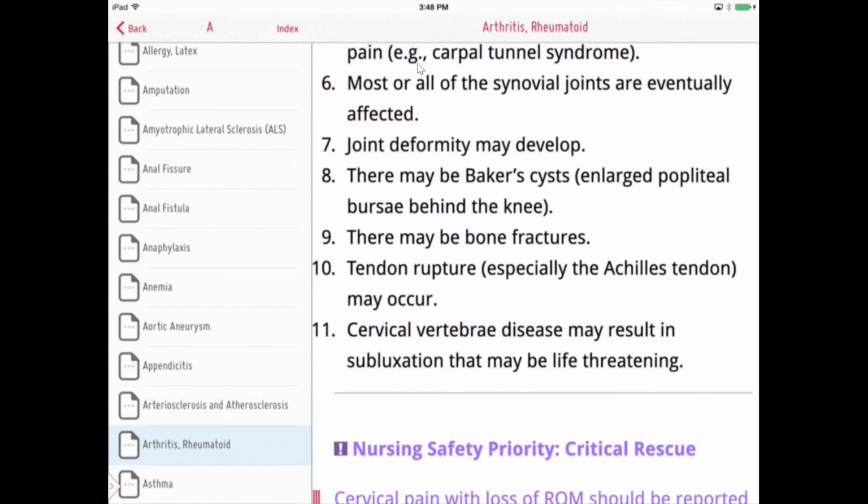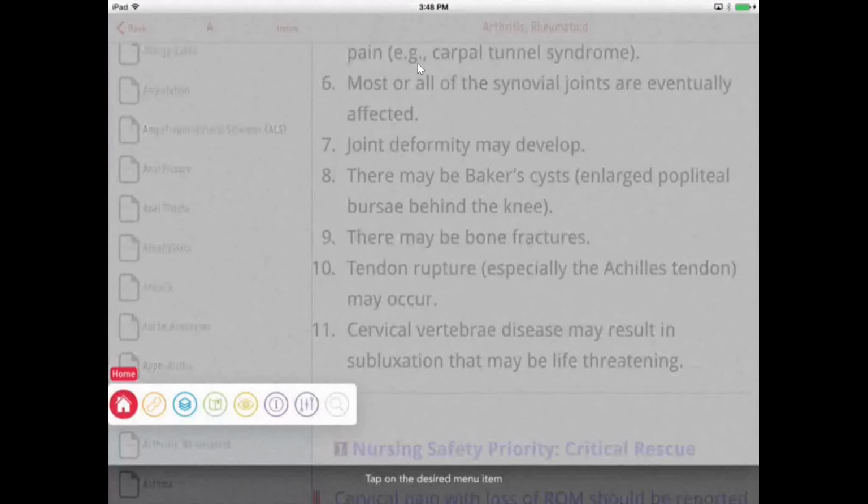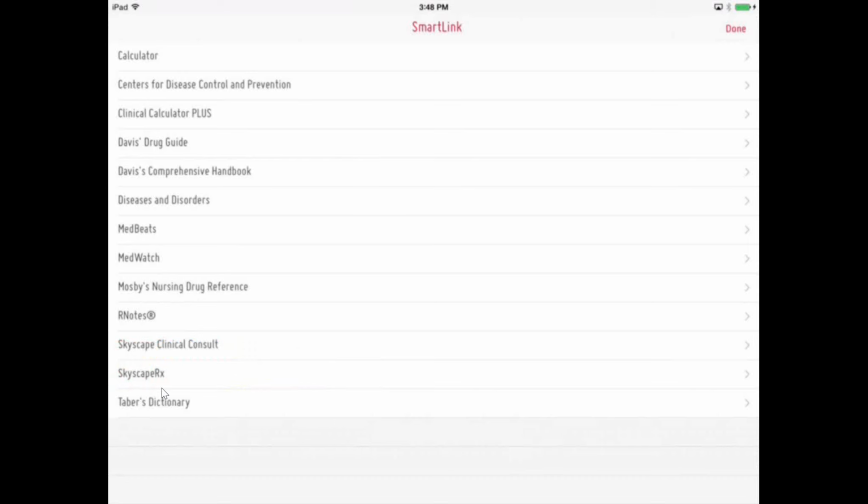So I've got this good information here now on rheumatoid arthritis. Now we looked at Smart Search on the main screen. When you're inside one of your tools here in Skyscape, there's another way to search that's based on clinical importance. And so this tool is called Smart Link. If you look in the bottom left-hand corner there, there's a little red-blue caret. You tap that. The very first tool there is the Smart Link tool. And I tap that. Essentially what it does is it looks through all the other books and it says, where does rheumatoid arthritis show up clinically related to me providing care for a patient with rheumatoid arthritis?